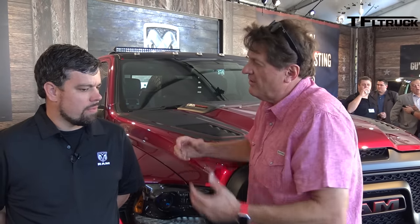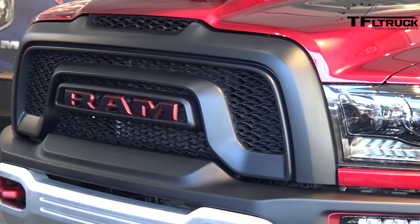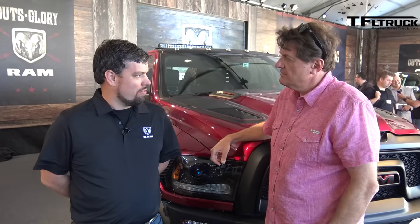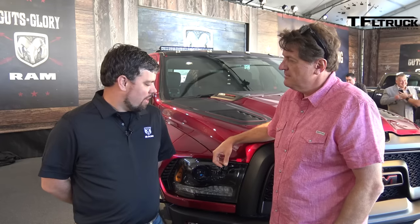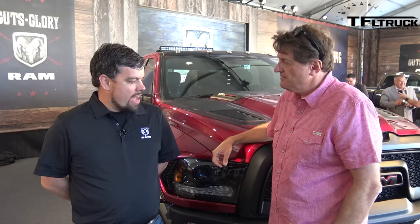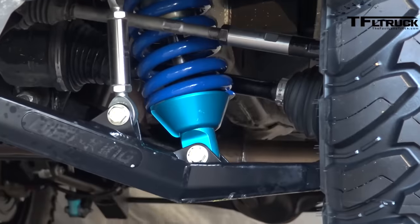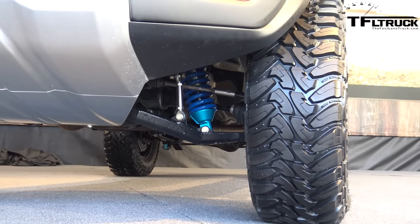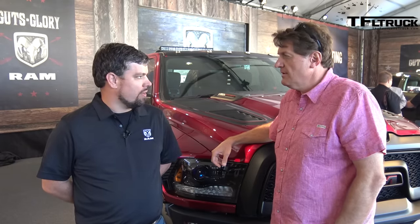What was your starting point — the tires, the suspension, the engine? What did you build the truck around? To be honest, about two and a half years ago when we were designing the Ram Rebel, this truck was always sort of lurking in the back of our minds. There are a lot of elements on the Ram Rebel that made their way into this truck. We were able to take the shackles off and really express the off-road capability in a way that telegraphs that capability, that go-fast capability.